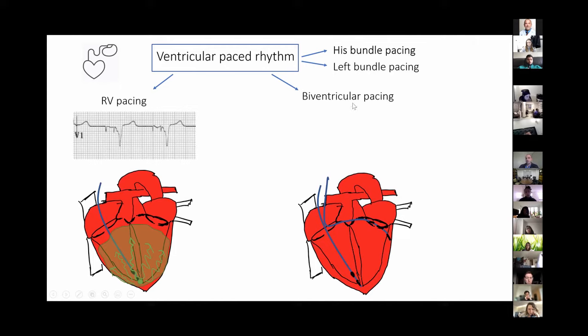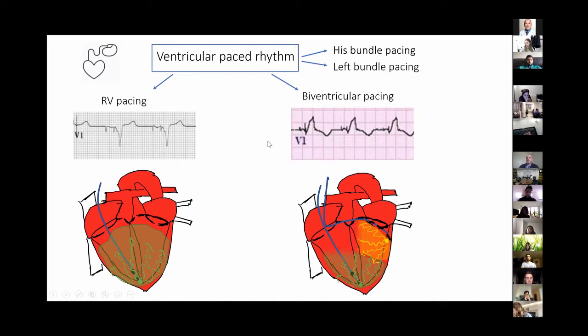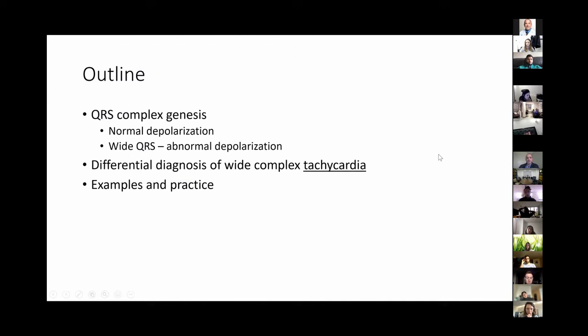And then in your other situation, you have biventricular pacing, where you have two leads. One is in the left side in the coronary sinus, and one is in the RV apex. Then you will have a little fusion of two signals, but they will also produce a wide QRS complex. All right, His bundle and left bundle pacing, I just wanted you to know that that's a possibility, and you'll probably be seeing that a little more in the future as this gets more popularized. But those should not give you as wide a QRS complex.